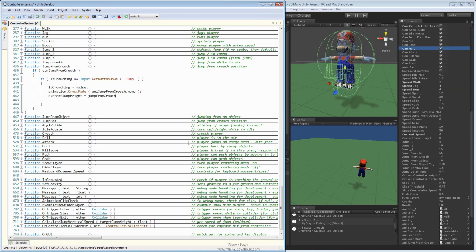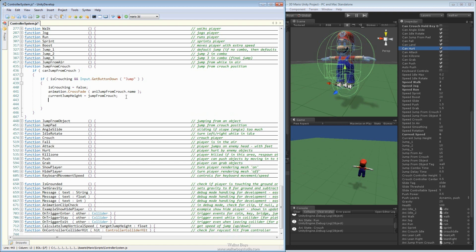So he's going to jump pretty high in the air. We're setting the current jump height to jump from crouch, and then the official one, remember, is the in-air velocity. So the in-air velocity.y is now going to equal our current jump height.